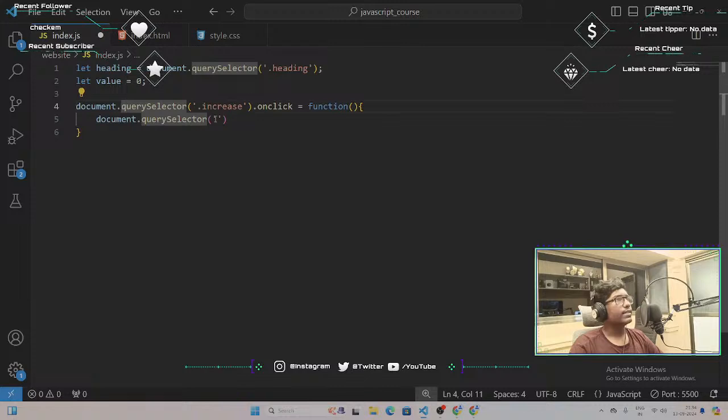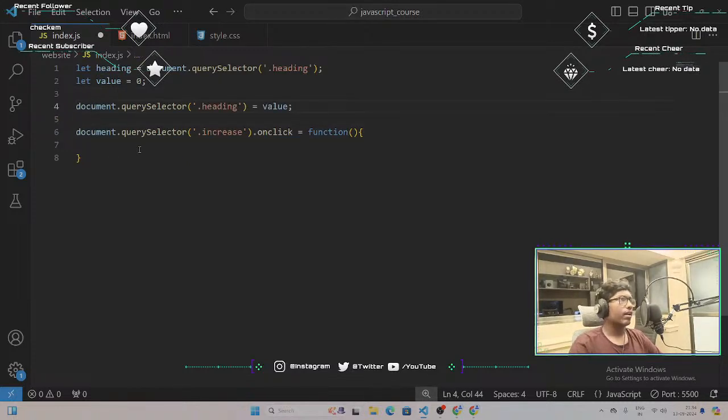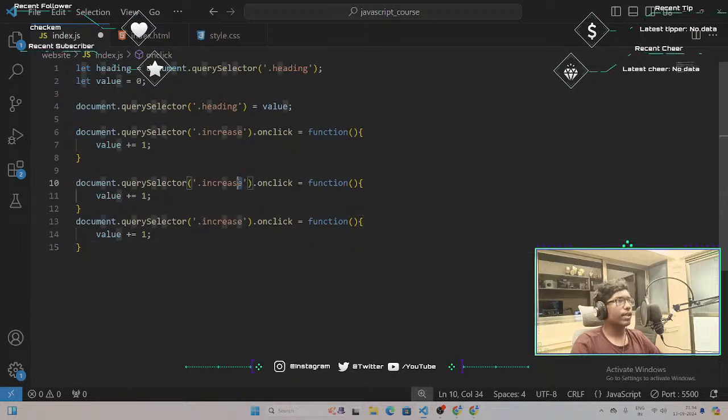We are gonna set the... I guess we can just set it there and the value would automatically update itself. We're just gonna copy this 2 more times. And I guess we can do just minus minus, right? That's a thing in JavaScript, I believe.